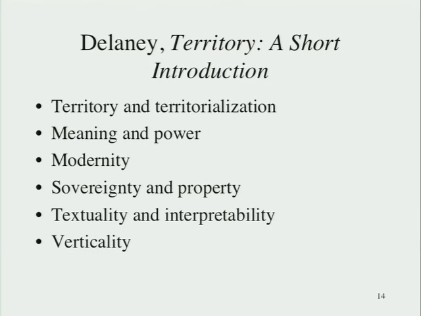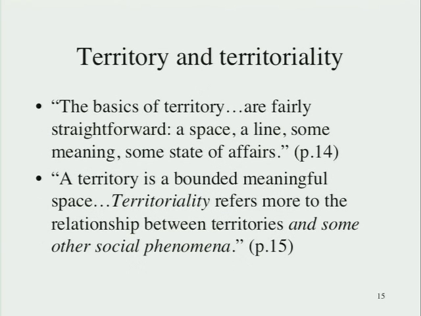Territory and territoriality. The basics of territory are fairly straightforward. A space, a line, some meaning, some state of affairs. A territory is a bounded, meaningful space. Anybody have any questions about what that might mean? Examples. As he's defining it, territory can be applied to or can be found in almost any situation any place, at almost any scale. It's a very flexible concept. You could literally start thinking about how to map, say, the inside of your refrigerator. Different parts of the refrigerator are used for different kinds of food. And those different kinds of food somehow symbolize both the way we organize food conceptually in our heads and also the way we do it materially in the world, and also perhaps the way the refrigerator itself has got certain capacities and so forth built into it.